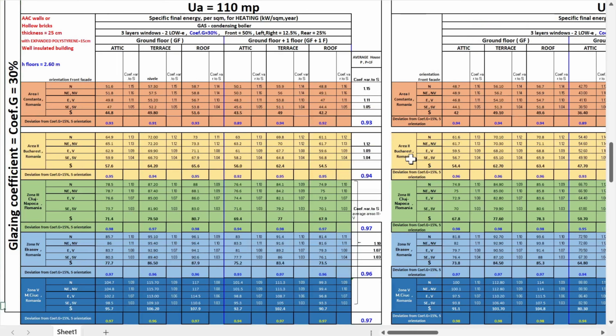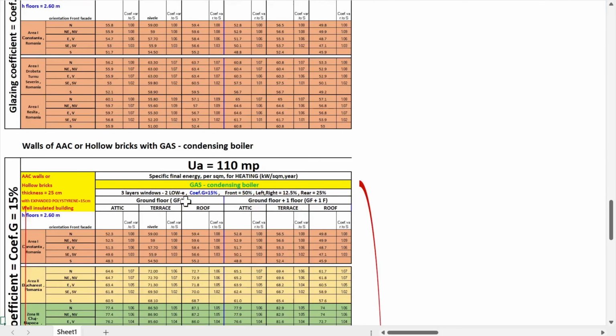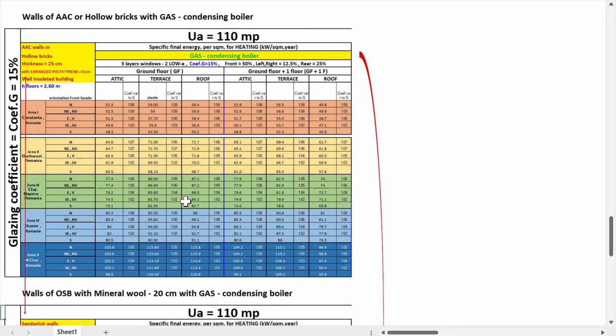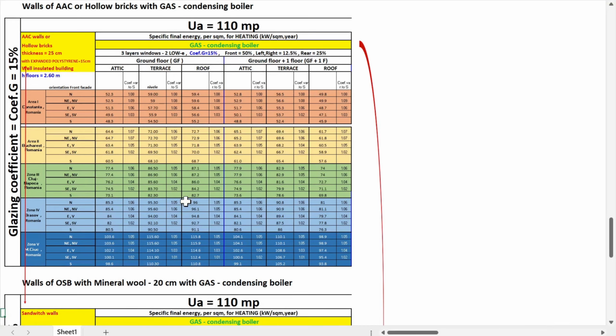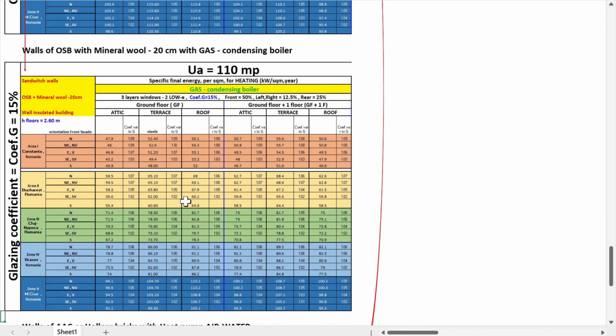We further analyze what happens for cities for the same climatic area. We analyze what happened when we change the walls from hollow bricks or EAC, autoclaved aerated concrete, to sandwich walls of OSB with 20 centimeters of mineral wool.